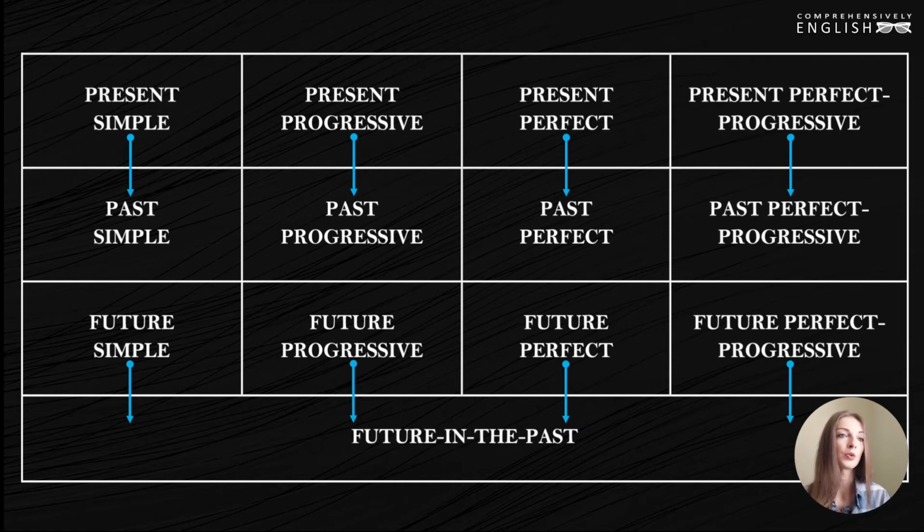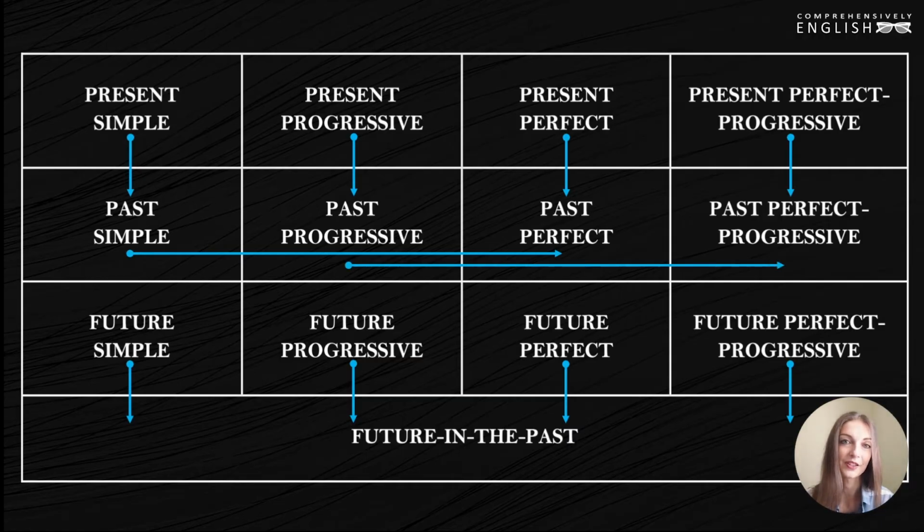For now, this is what we are to remember, that our present tenses go one step back into the past tenses, the future tenses go one step back into future in the past. What then do we do if our idea in direct speech is already in the past simple tense? Well, the past simple tense goes to the past perfect tense, one step back into the past, right? The past progressive tense logically goes into the past perfect progressive tense.